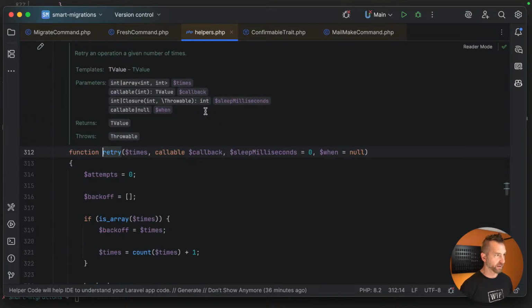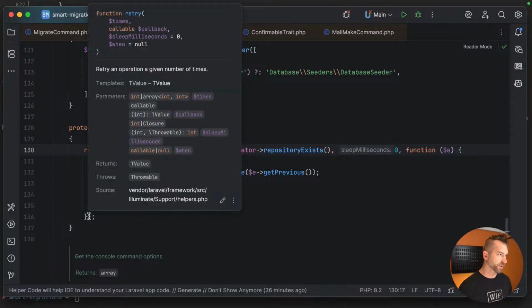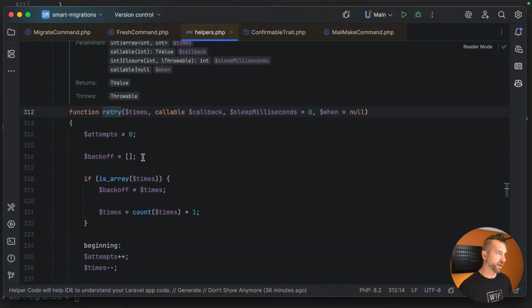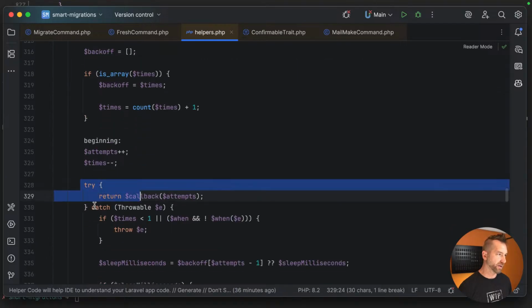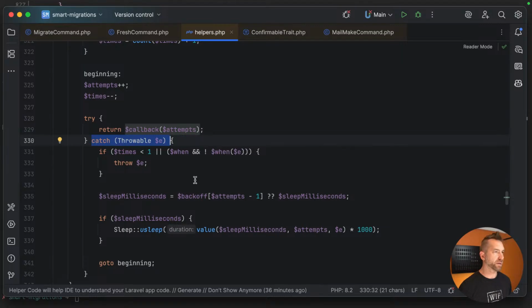So basically, we don't need all this. We're kind of always returning false. We're just trying to see if the repository exists. I think automatically catching the error, yeah. So we go to if when and not that, then throw e, not when.